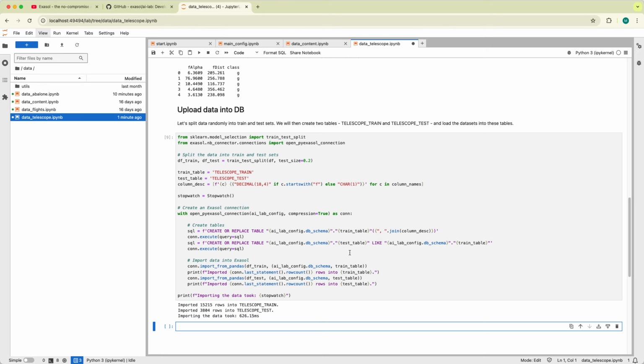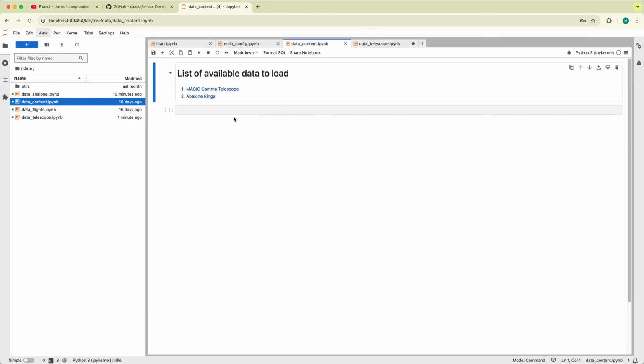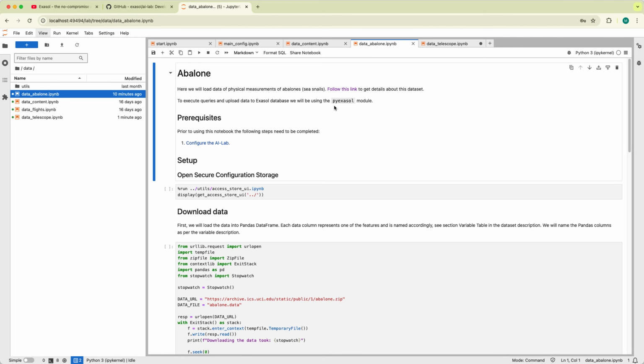Let's walk through this process again with another data set. One is good, but two is better. And so let's go back and now let's take a look at a different type of data. This is abalone data. So abalone is a type of animal, and this data set includes descriptive characteristics about different mollusks, lots of different abalone. And this is another very commonly used data science data set. Because of the attributes, we can make predictions and categorizations about the different animals within this data set. So we're going to use this data set in a subsequent tutorial as well.